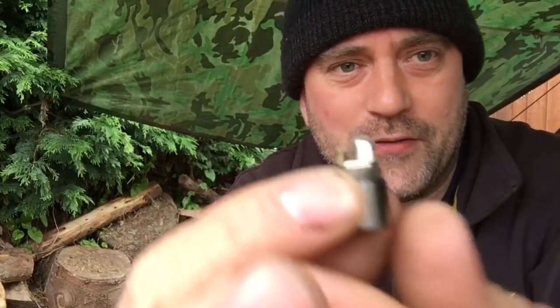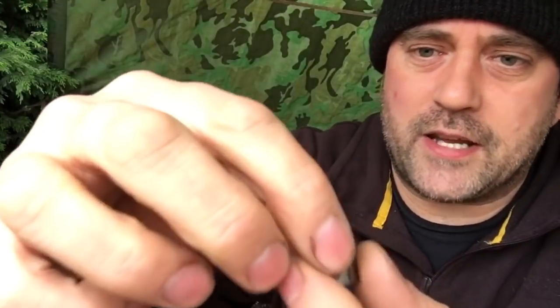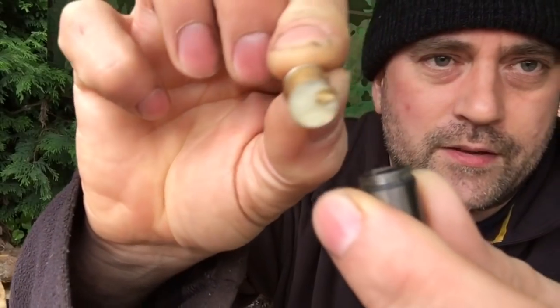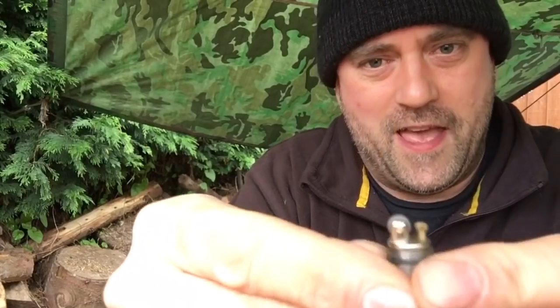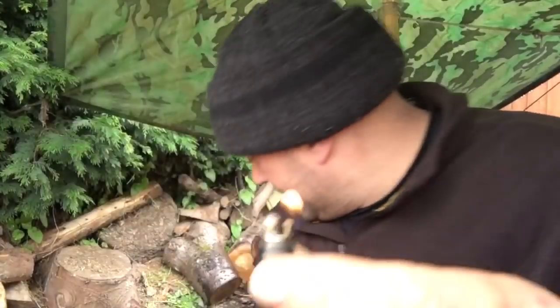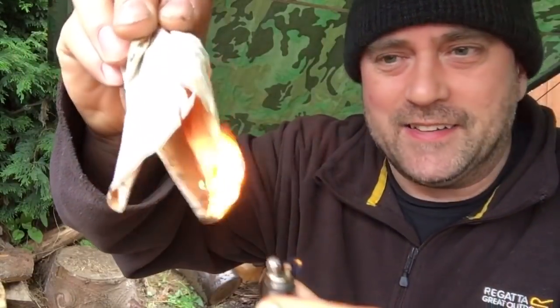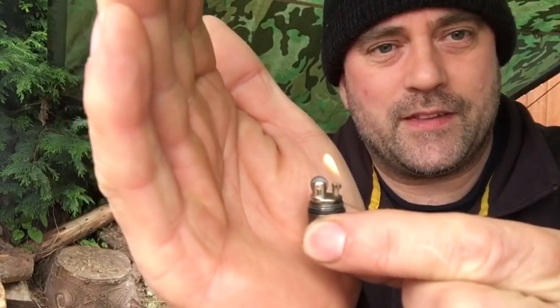They really are small. I don't know if this will pick up under here, but it's like a tiny Zippo lighter. It operates exactly the same as a Zippo — a little refill underneath, and you can change the flints or add flints. As you can see, it will get the job done. I've got a bit of birch bark down there somewhere. It's great stuff to use in the fire pit. I just thought it's a quirky little thing.